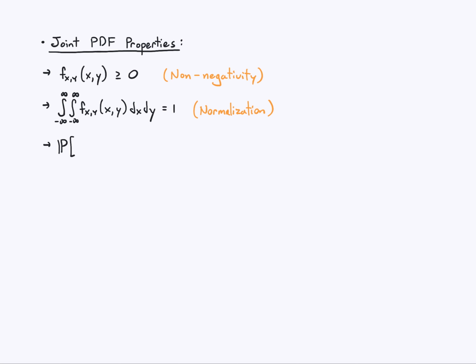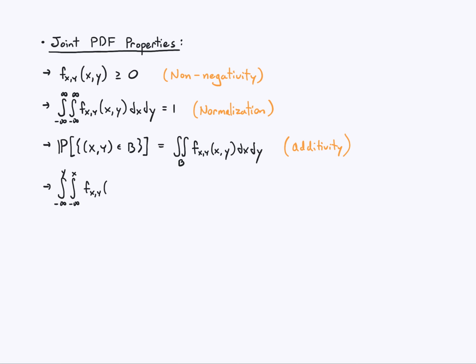If I want the probability of x and y falling into some region B, I just integrate the joint PDF over B. And this is where things get a little bit tricky in terms of the mechanics of doing the integral, because now I have to think about what this region looks like and how that maps onto the double integral. But in principle, it's the same thing. I just integrate. And finally, if I want the CDF, which we're not really going to use, I just have these two integration variables, u and v, and I integrate up to x and y, and then I go back from the PDF to the CDF.